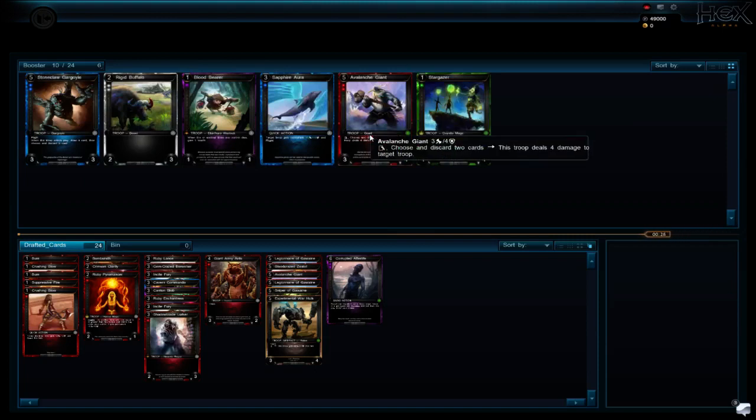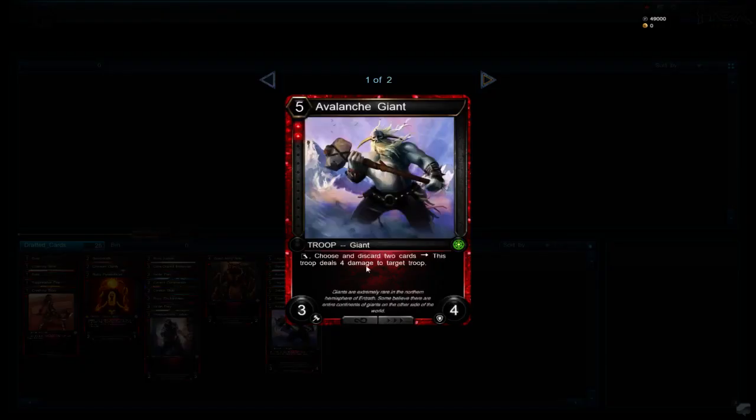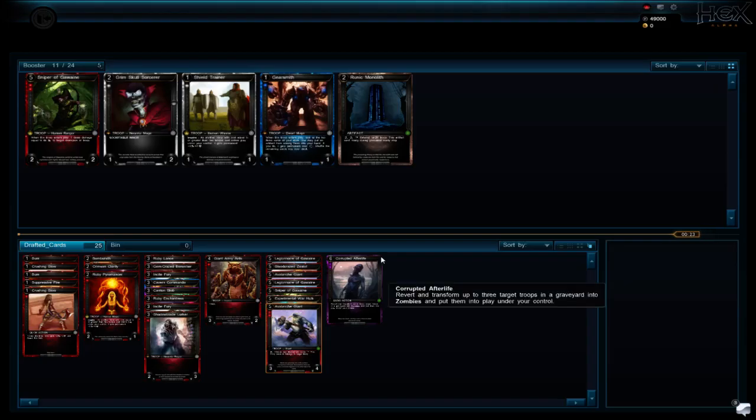Another Avalanche Giant. I'm not really going to be in the habit of discarding cards, but I suppose I could possibly run one just in case I get stuck on lands or something and can't pull creatures out. But I mean, by that point in time, I've already got 5 resources, so. If this said discard 2 cards and deal 4 damage to target troop or champion, I would be all over this card. But just 4 damage to a target troop is just meh.